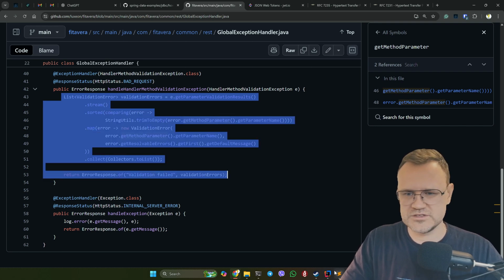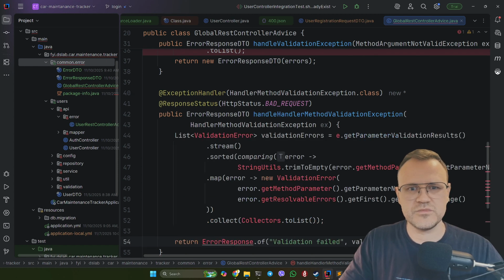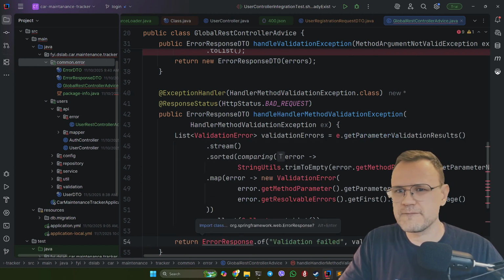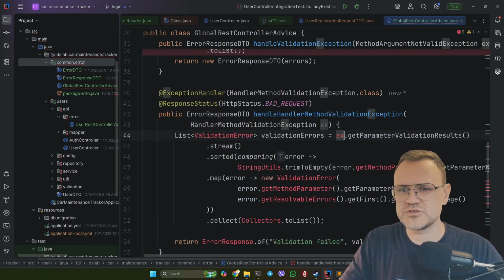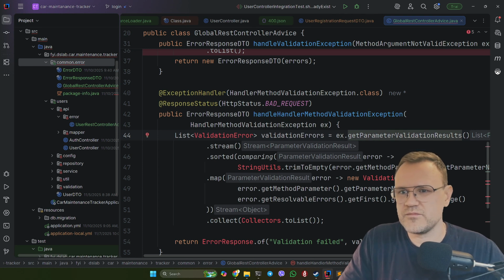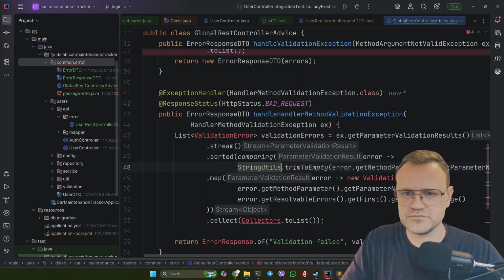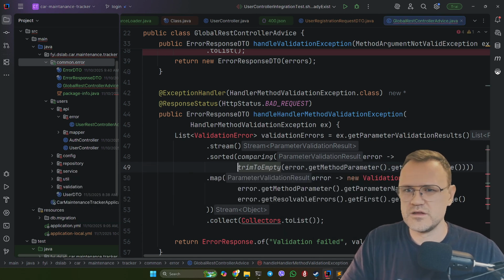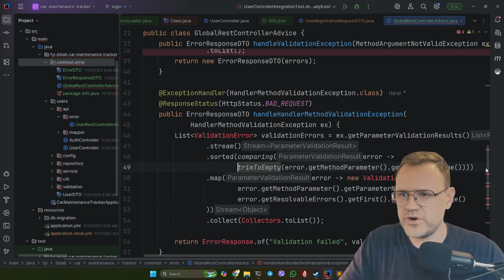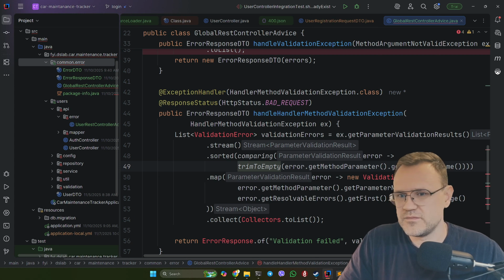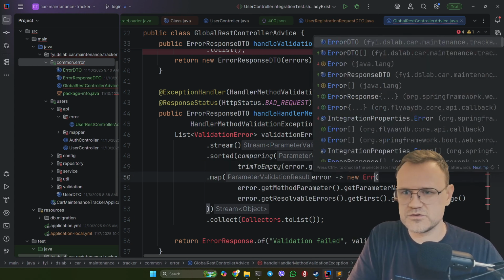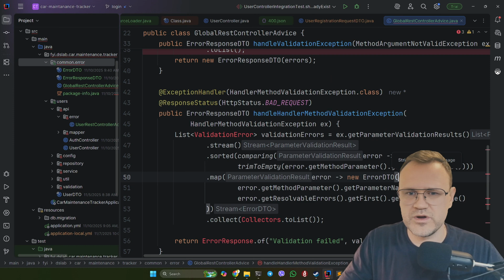It's more or less the same. Let me take a look. This is the exception. We got the parameter validation results. We are sorting it in some way. So we are sorting by the parameter name. And here should be the error DTO in our case.